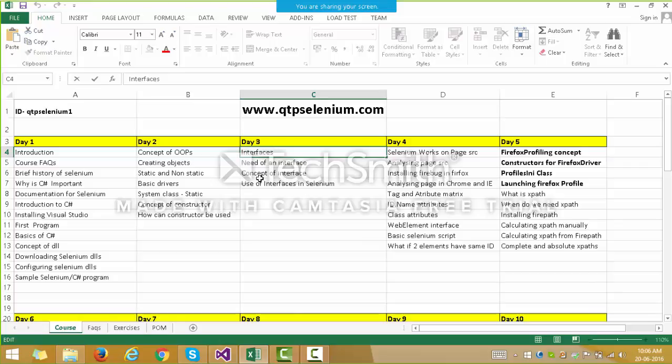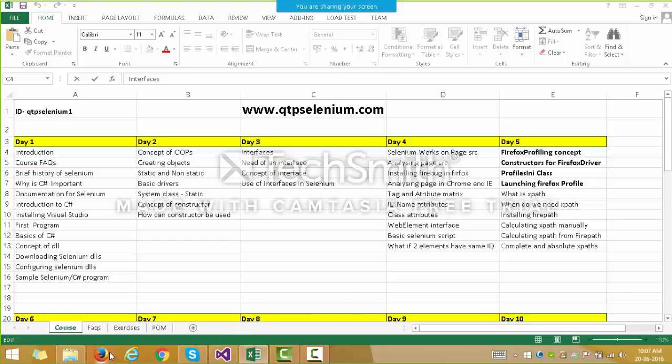Or if you go to a restaurant, you just see the menu card and you don't know ultimately how it will taste. So that menu is like an interface. Similarly, interfaces describe what the project will do, what all commands and features will be inside the project.